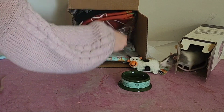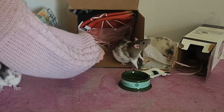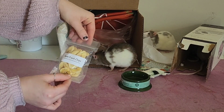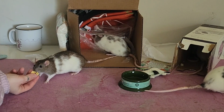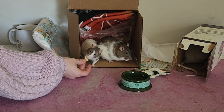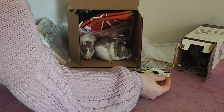Almost got stuck. Alright, so the next thing, let's pull out this. Actually, let's do the treat first. So this is the treat. So, Farm Fresh chips. That's hilarious. So these are freeze-dried bananas. Here you go, Sakura. Tamaki. Asuna. Here you go. Tamaki knows her name. She just doesn't care. Here.